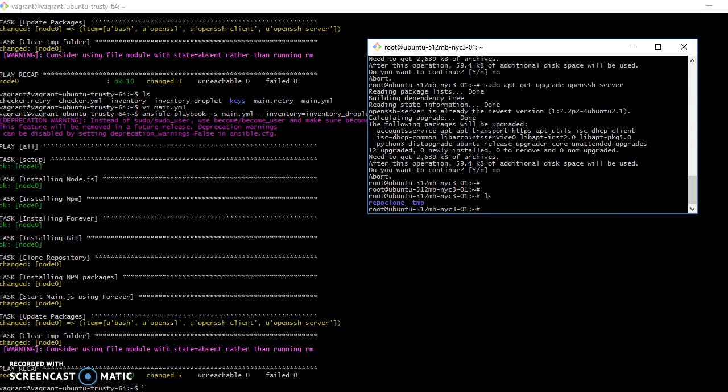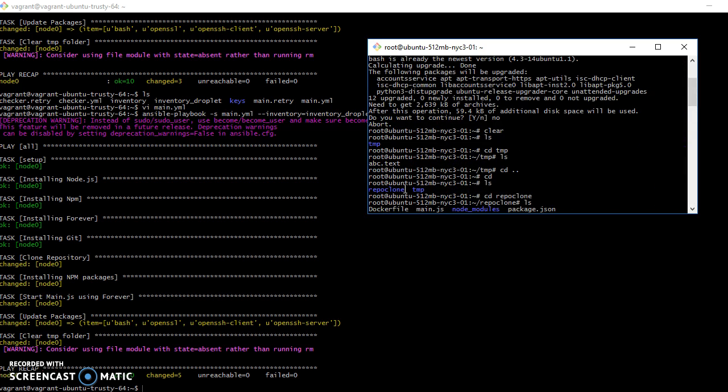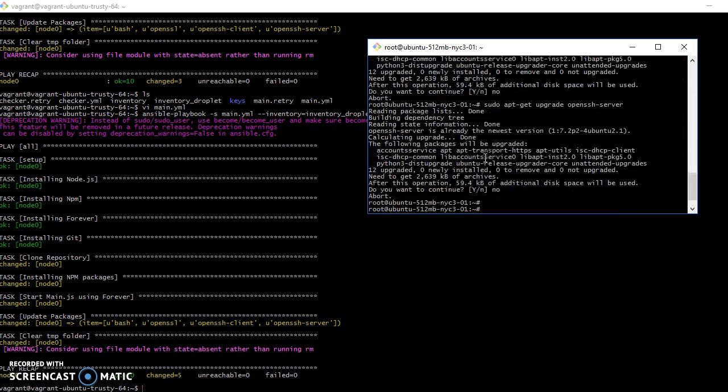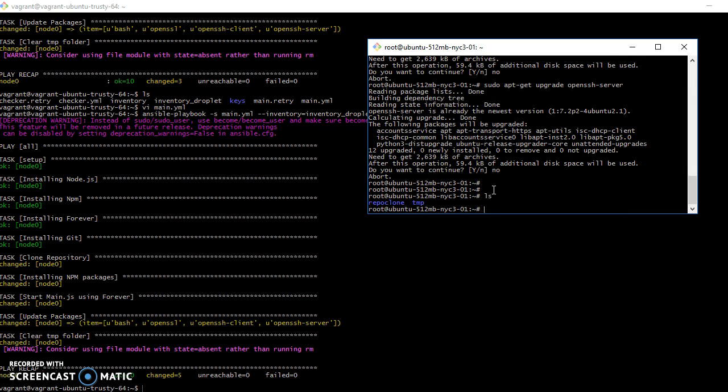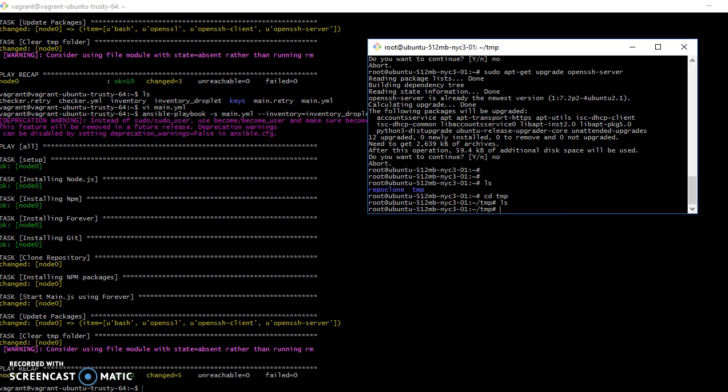In the meantime, our last thing was to clear the temp folder. So over here we are now going to try to see what's inside it. I showed you earlier at the top that there was something called abc.txt over here. So now when we look inside, there should be nothing. Let's do a cd temp and then an ls, and we see that there's nothing in there. So that shows us that whatever was in there has been removed.